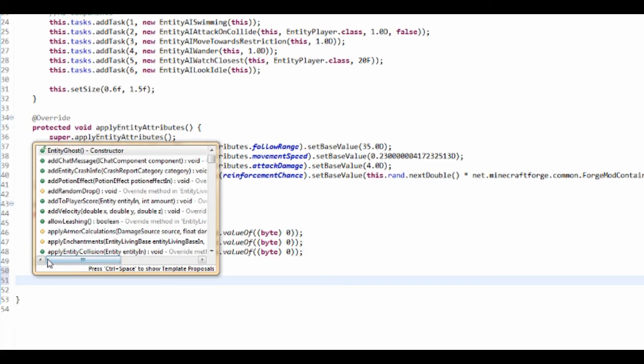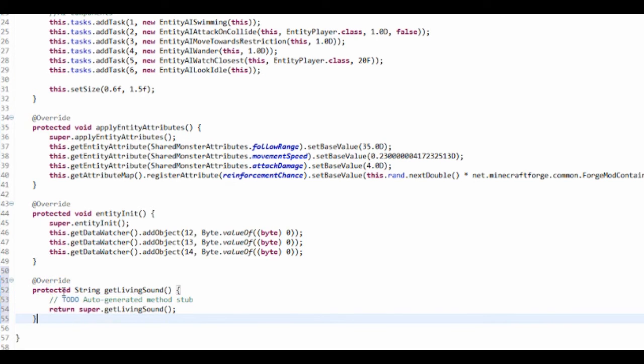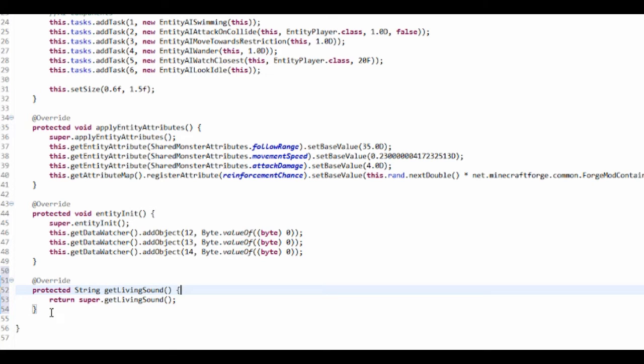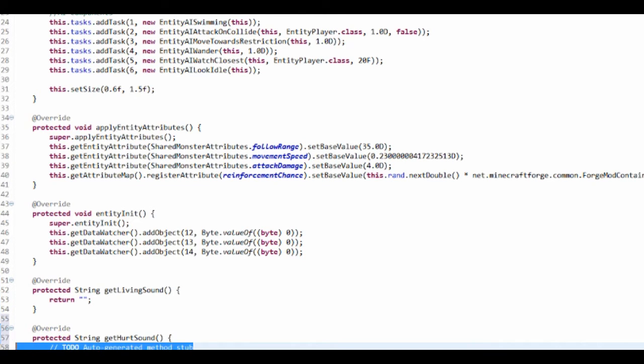Now we're going to do getLivingSound, which is actually going to return a string for the living sound. So I'm not going to have a sound, so I'm just going to leave this blank. Should work. You want to also do a getHurtSound, and I'm going to leave this blank because I'm going to do custom sounds in another tutorial.